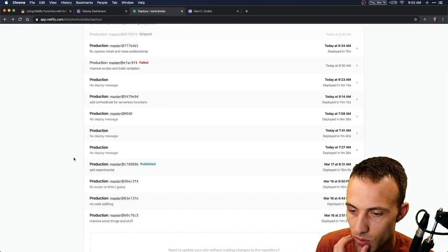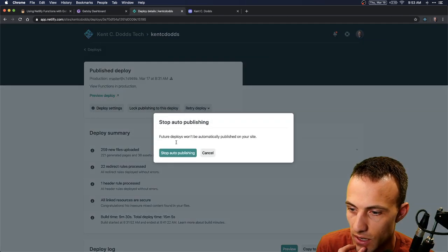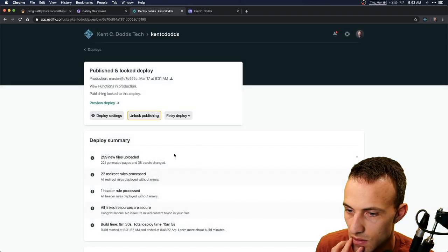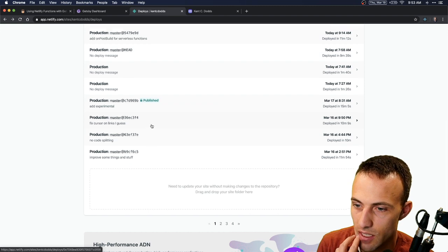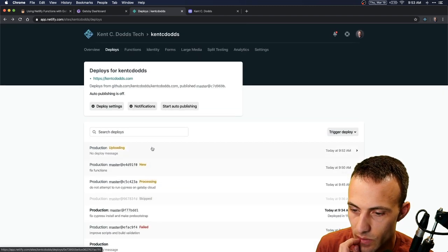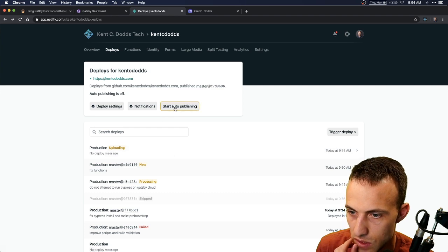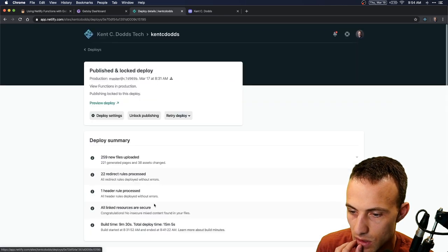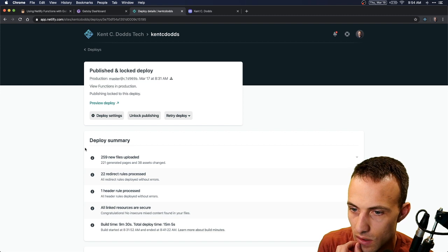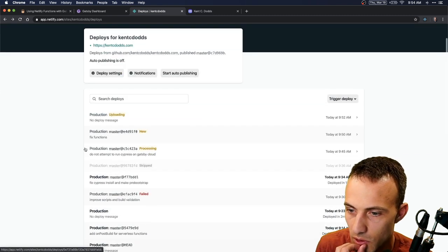You know what? Let's see what would happen if I go in here and just lock it right now. It looks like it doesn't do automatic deploys, but deploys from Gatsby Cloud probably will. Oh, maybe it will work. We'll see.